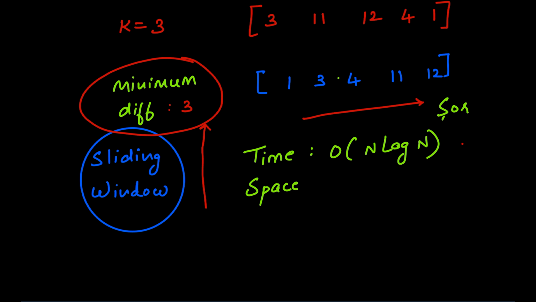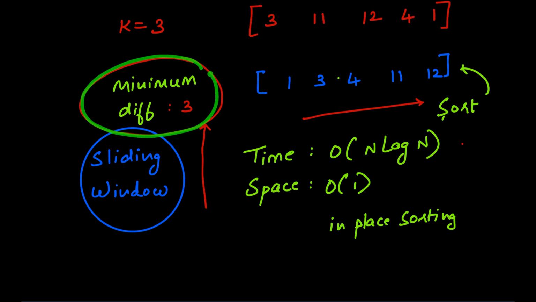The time complexity of this solution is O of n log n, as we are sorting the input array into ascending order before processing the batches, while the space complexity is O of 1, as we are doing in-place sorting and not using any additional memory. The only memory we are using is to store the minimum difference. I hope the explanation was helpful. Let's walk through its Python implementation.